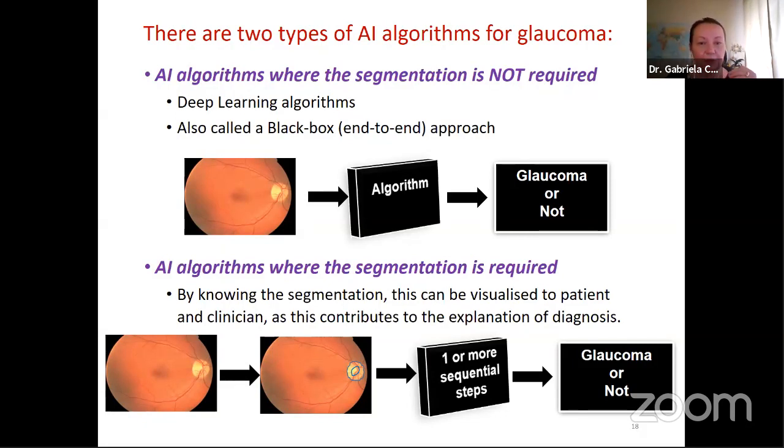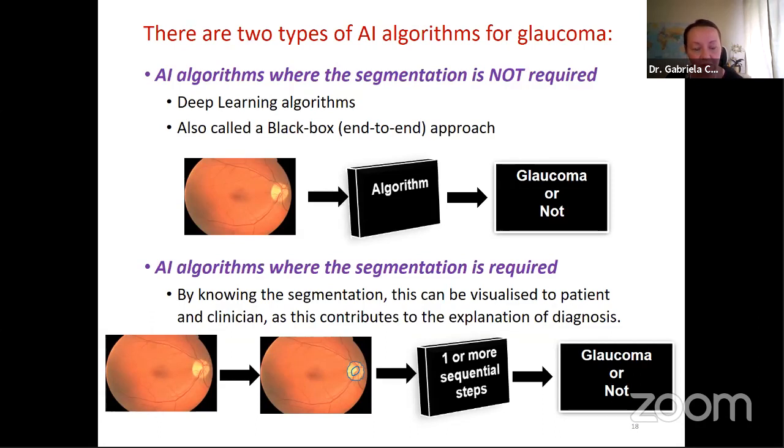This approach, Bryan also mentioned this, is a black box approach because it involves an algorithm which may have between 100,000 to actually several millions of parameters. So it's very hard to see how and why it works, although there is research on figuring out why and how algorithms like this do work. And the only algorithms at the moment which can do this are deep learning algorithms. So they are very powerful.